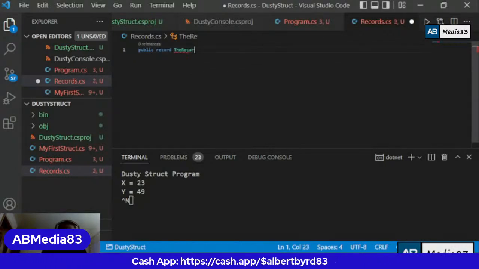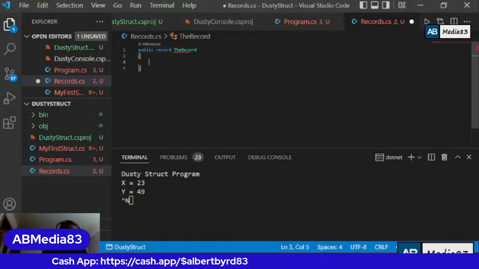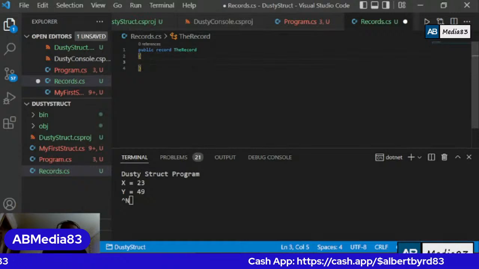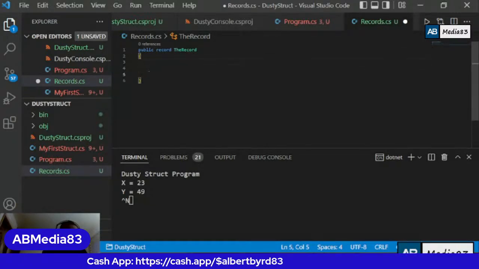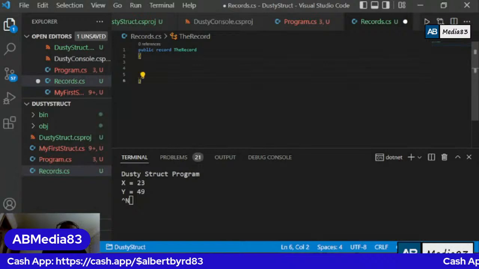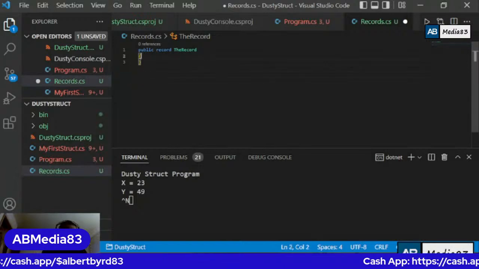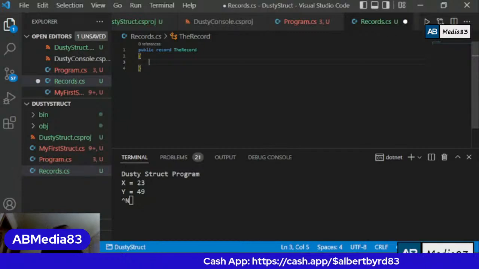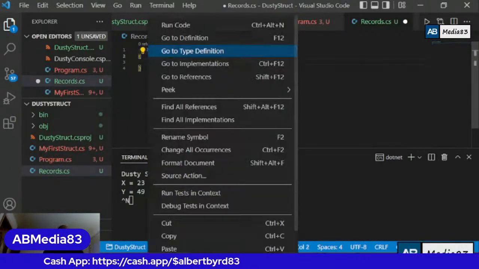Let's create some public properties for us to consume.